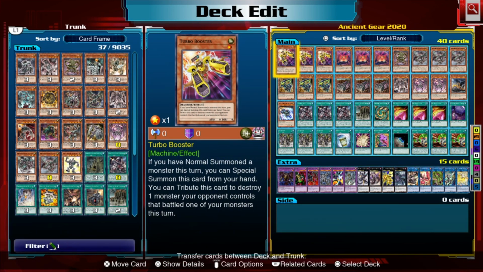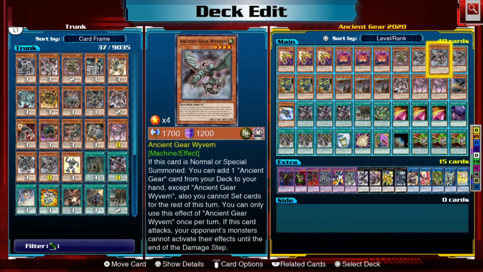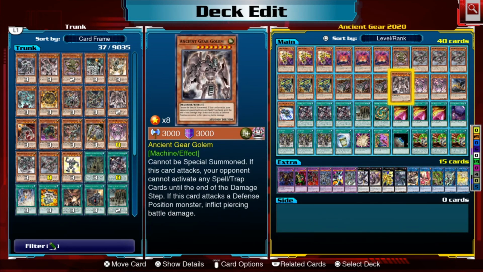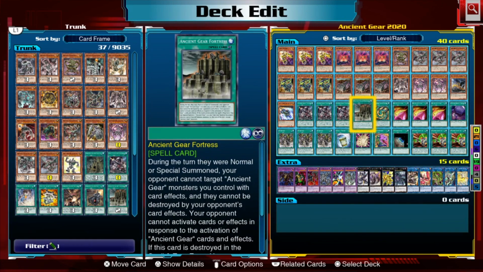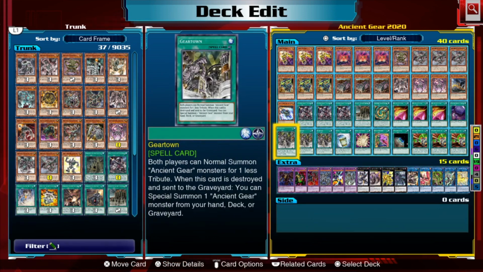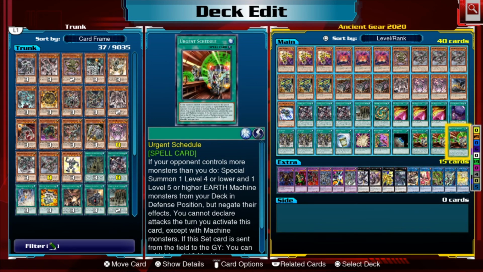So here's the full build. I'm going to quickly run through it, and yeah, here we go. So 3 copies of Turbo Booster, 3 Construction Train Signal Red, 1 Ancient Gear Box, 1 Wyvern, 3 Anchor Drill, 3 Brutal Dozer, 1 Gear Golem, 2 Reactor Dragon, 1 Derek Crane, 1 Bullet Train. The spells: 3 Catapult, 1 Fortress, 1 Fusion, 3 Double Cyclone, 1 Foolish Burial Goods, 3 Gear Town, 1 Instant Fusion, 1 Overload Fusion, 1 Desires, 1 Terraforming, and 3 Urgent Schedule.